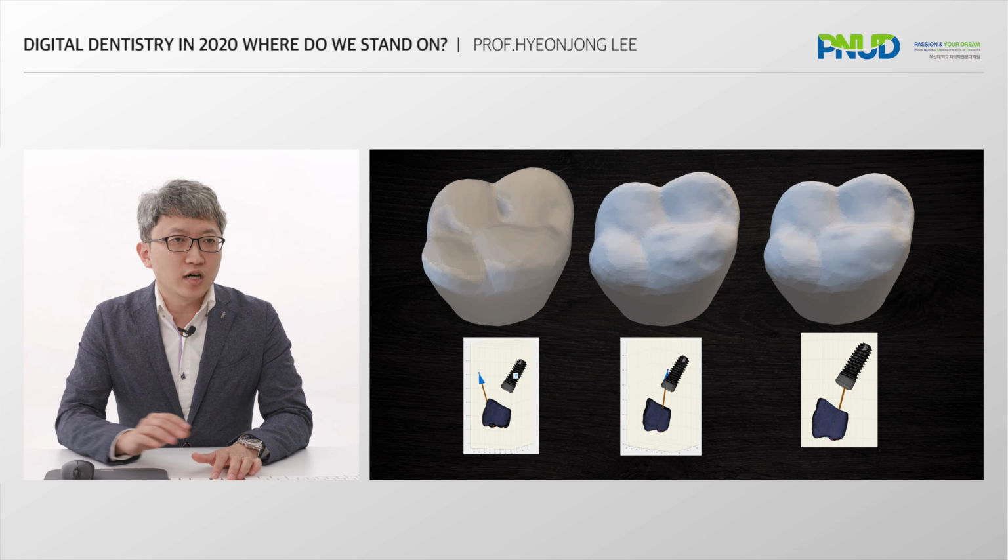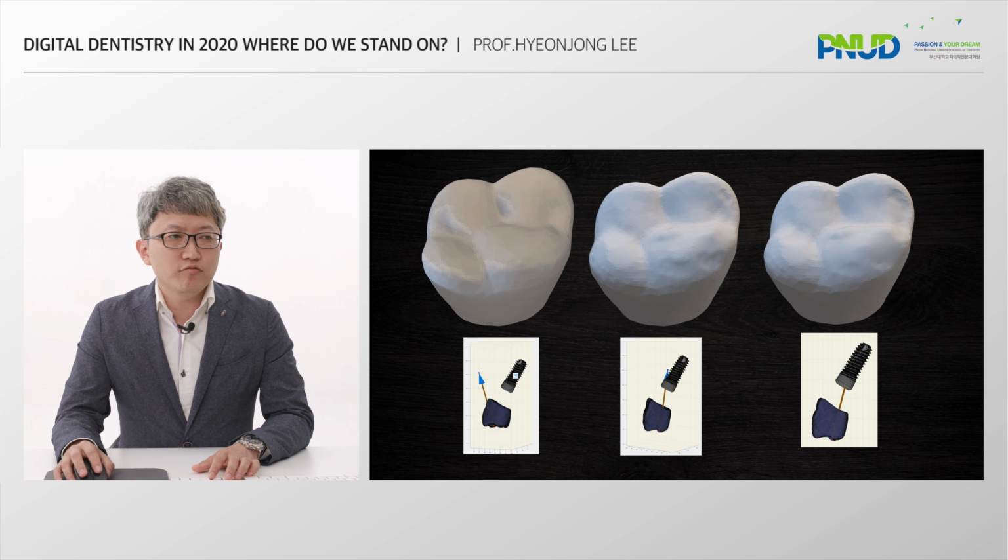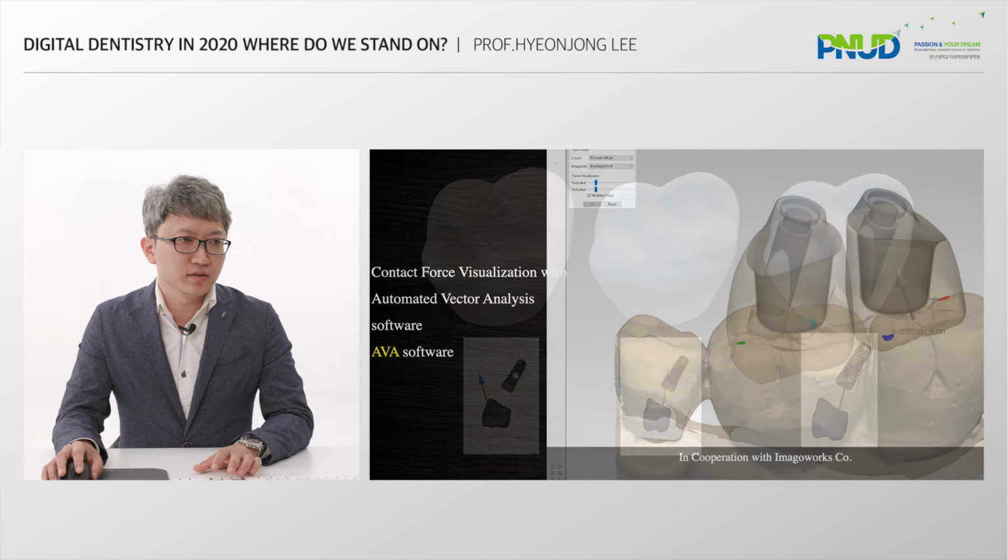The contour of the implant crown is almost similar. This was, from left to right, version 1, version 2, and version 3. They look really similar, but I only modified a bit of the occlusal area, and it shows a great change in the mean vector of the occlusal points.